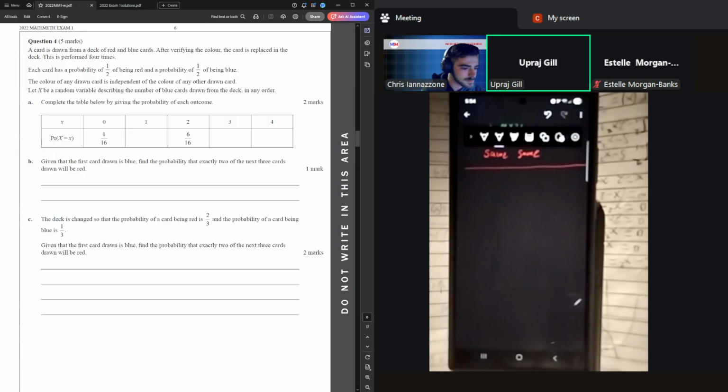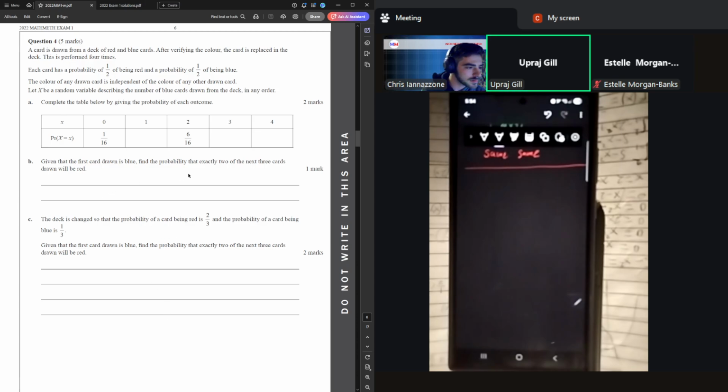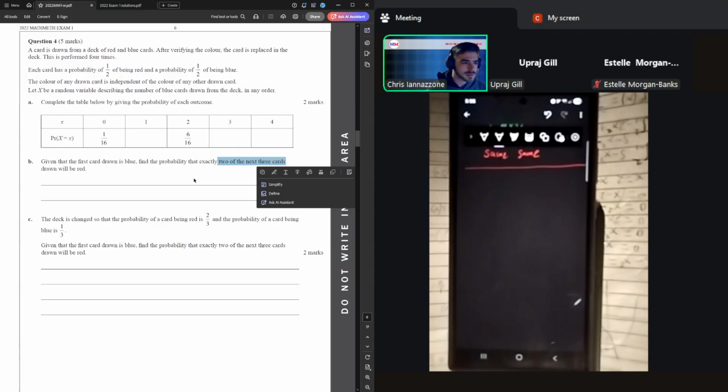Is Poppy 1 on 8? Not as a final answer, 1 on 8, no. What was your reasoning there? Also because independent events. So you want two reds and then one red complement, and all those probabilities you multiply together as 1 on 8. Repeat that last bit, sorry. Because you want two red cards, right?